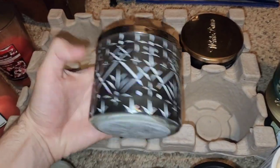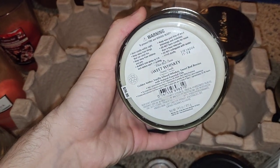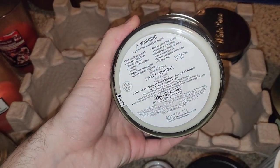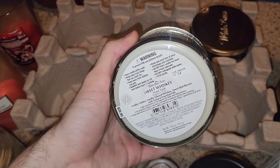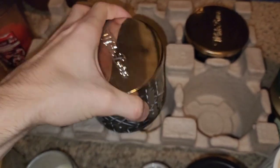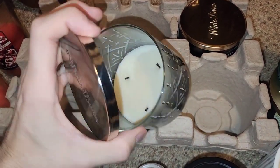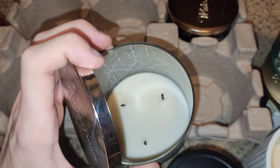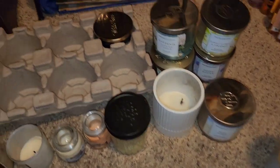Also from that collection was Sweet Whiskey — notes of golden amber, vanilla-infused whiskey, and sweet red berries. A nice whiskey alcoholic berry scent, and you do get that golden amber. I much prefer the Smoked Caramel Mezcal, but this candle does not have any soot either within this candle collection.